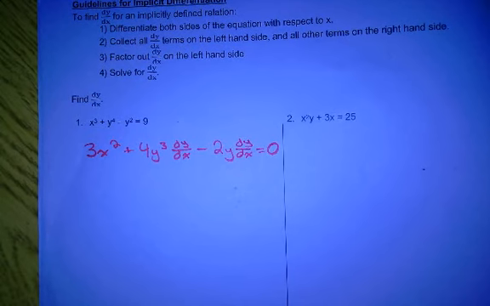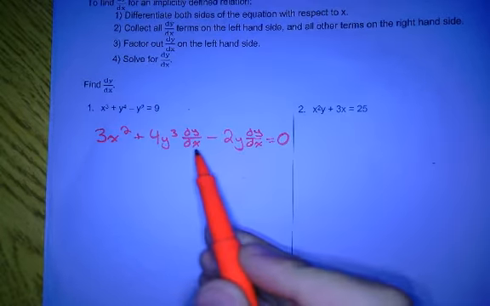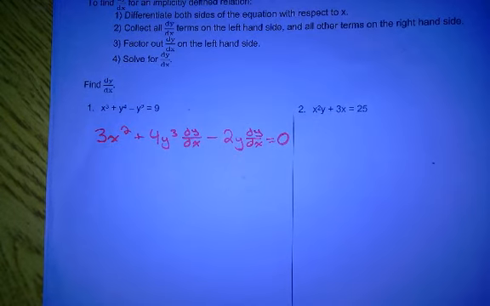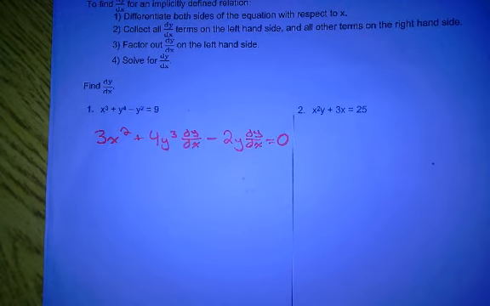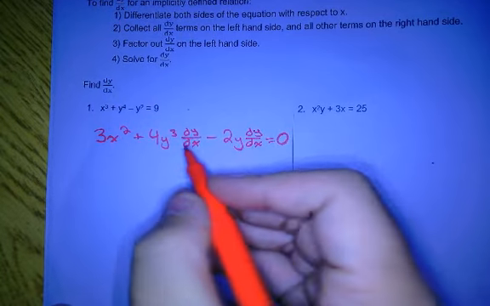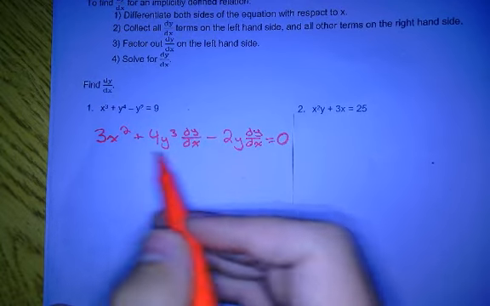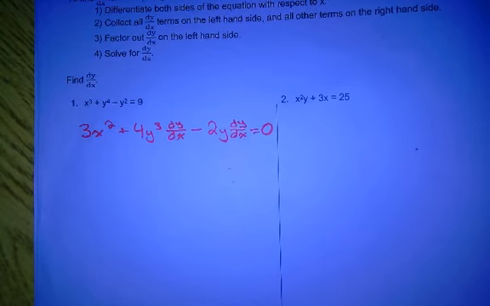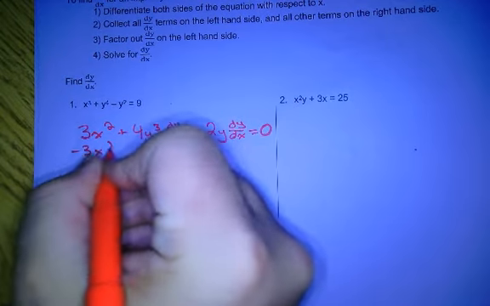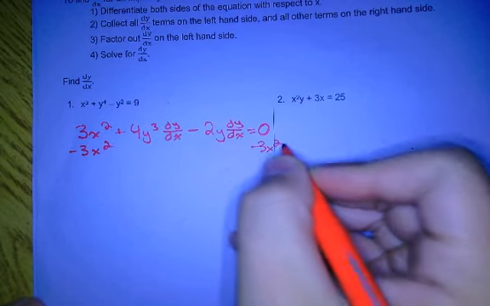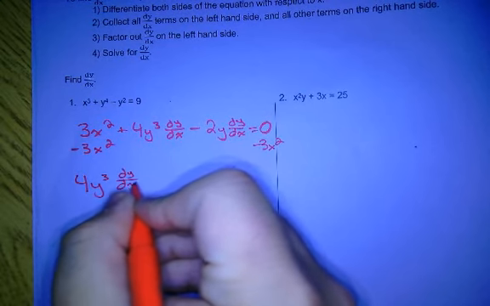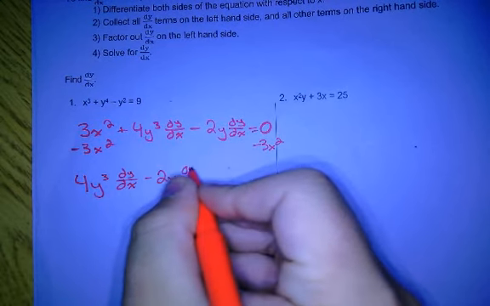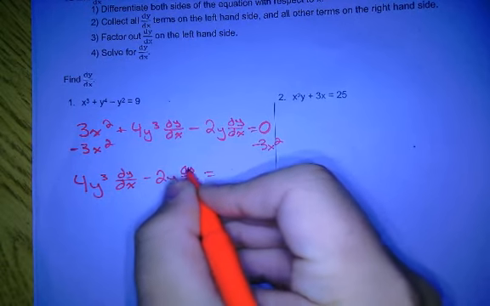Okay. We need to solve for dy over dx. Let's just do this like we would back in algebra class. You need to get the dy dx terms by themselves. Take out a GCF dy dx and divide everything else over. Boom. Done. Let's do it. So let's get the dy dx terms all by themselves. So what does not belong on the left-hand side? So we got to get rid of them. So it becomes 4y cubed dy over dx minus 2y dy over dx equals negative 3x squared.